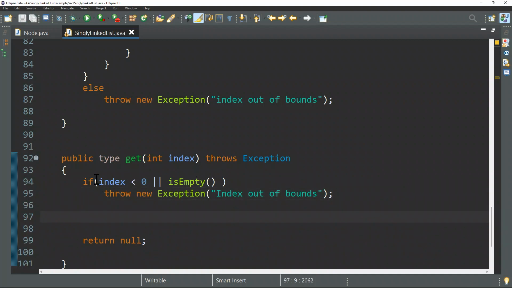So again, if the index is less than 0, or if the list is empty and they're trying to retrieve something, you just want to throw index out of bounds. The value they've given doesn't work because either there's nothing there or they've given a negative value.